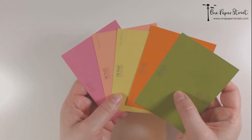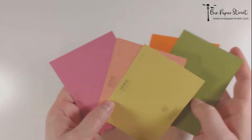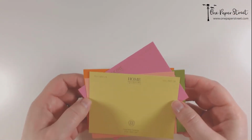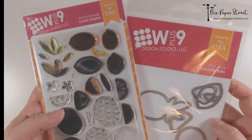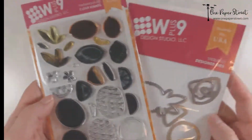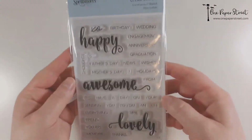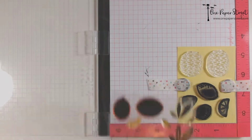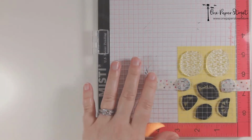Today I'm going to show you how you can make a card using paint samples. So for today's project, I just grabbed a handful of different paint swatches from the local hardware store, and I decided that I wanted to turn them into little pieces of fruit. So I have some W9 stamps and dies that we're going to use for this project.